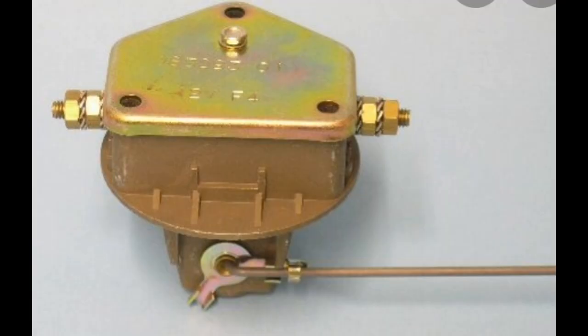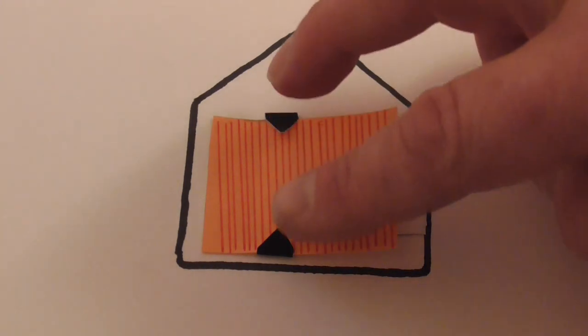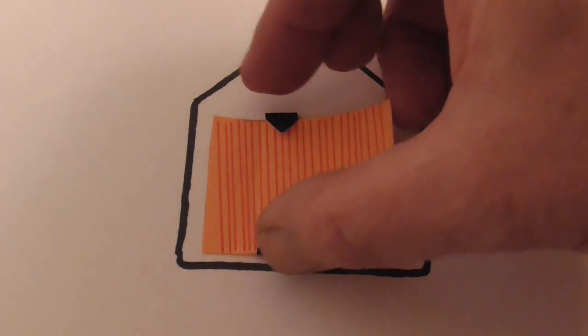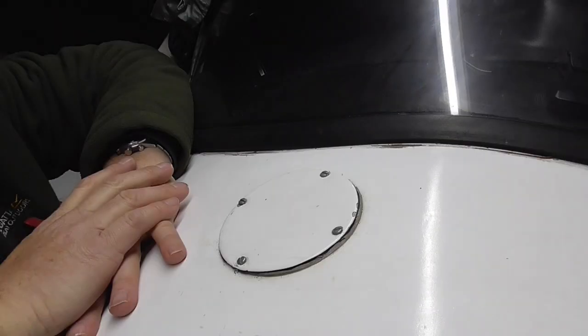We did think that we would probably have to buy a whole new unit, but about £250 plus VAT, that wasn't a very nice thought. But then suddenly John had a bit of a eureka moment. By pushing the contacts of the slider against the rheostat and bending them back in place, it suddenly started working. So it turned out in the end to be quite a simple fix, really.